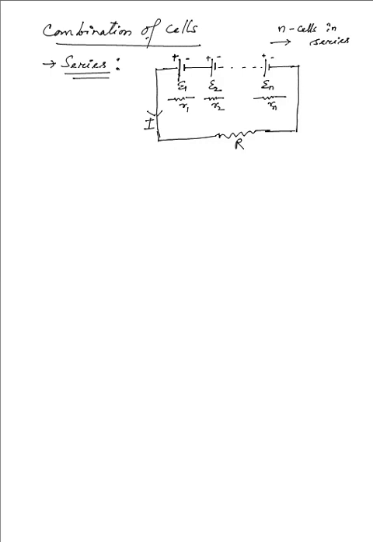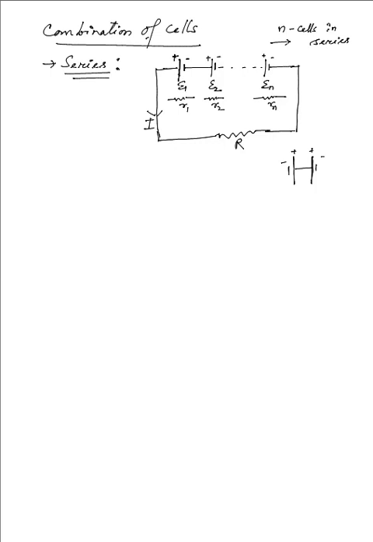Now, as the cells are arranged in a way where the positive ends are facing one end and the negative ends of all the cells, even though one after the other, are facing the other end, all the cells are perfectly in series in this case. There may be a case where the cells are arranged in such a manner where the positive end and the negative end are like this, while another cell has a positive end and a negative end like this. But in this case, this is not a perfect series combination as far as the combination of cells is concerned.